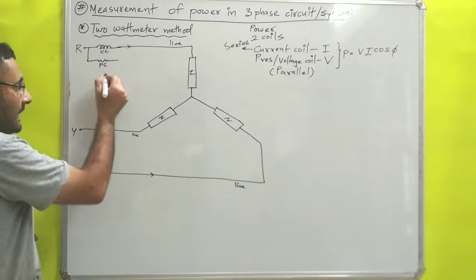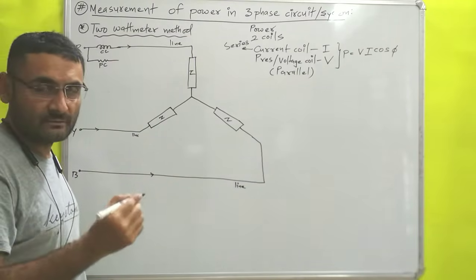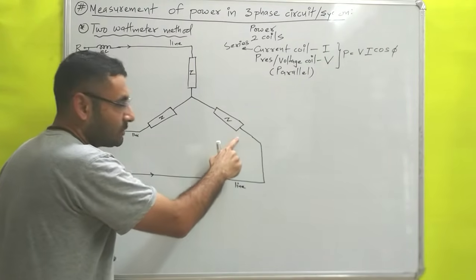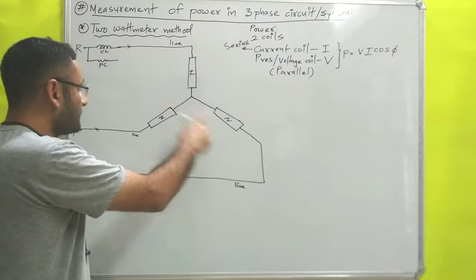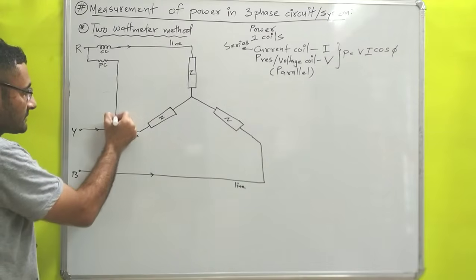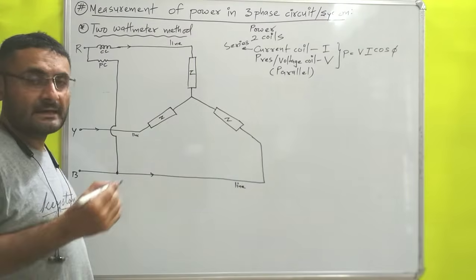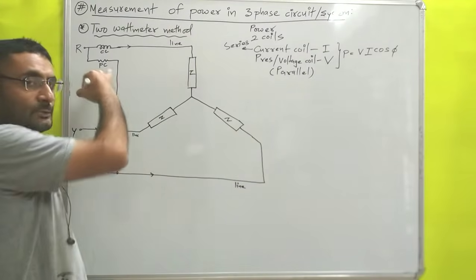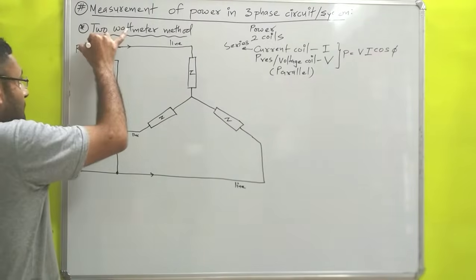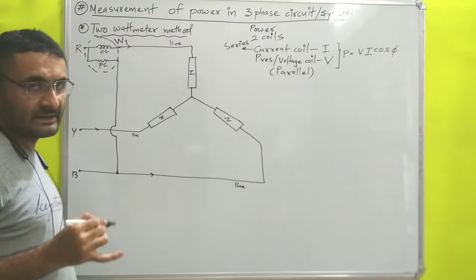Okay. And the last end of this pressure coil is connected with such a load to which we are not connecting the wattmeter. So with load number 3, I am not going to connect any wattmeter. The other end of the pressure coil I will connect with load number 3, like this. You should remember that the other end of the pressure coil you will connect with such a load to which you are not connecting the wattmeter. So now that will become your wattmeter. It will provide us the reading W1 in terms of power.